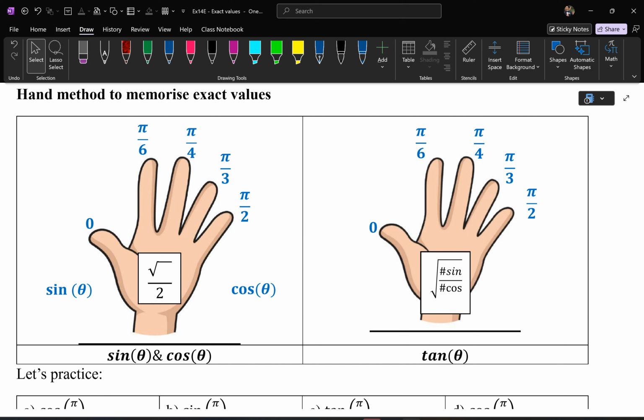So I don't care if you're a left-hander or a right-hander. The point is, whether your thumb's here or your pinky's there, it doesn't matter. You're going to move from left to right. From left to right, it starts off with 0 degrees. Pi on 6, I put radians because you have to know radians eventually. The degrees help you to understand. The radians is what you're going to work with.